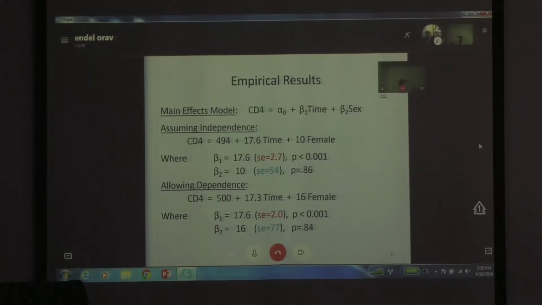So when you do the analysis correctly, if your interest is in within subject differences, then you win. The correlation actually is to your benefit. It's better to do the analysis the right way. But if your interest is in between subject, men versus women, the correlation is going to actually hurt you. It's going to give you a bigger standard error. And so you might have to increase the sample size in order to achieve the same power.